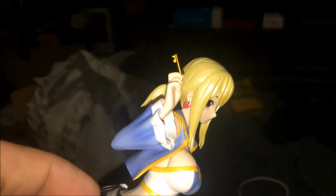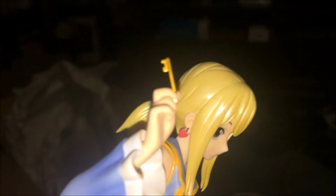Even the articulation on the key. Let's see if I can get into it. Yeah, look at the key. Just, even the key looks great. Her whip, everything. Just phenomenal figure. That one might be my favorite, but this one is also just great.